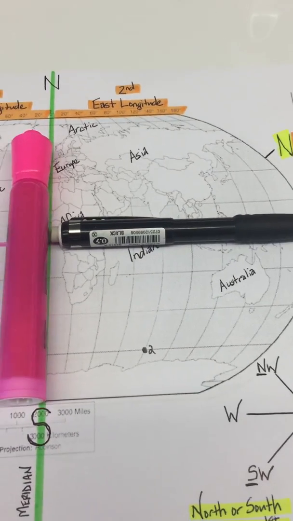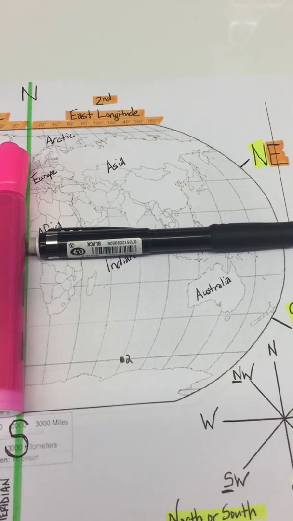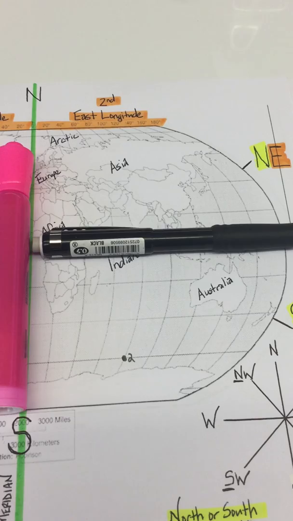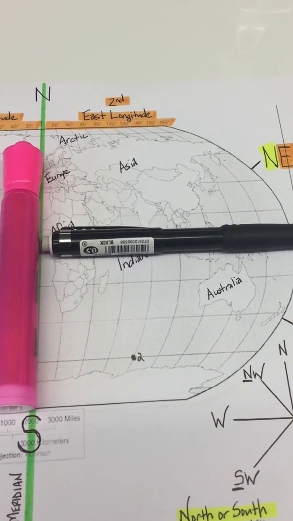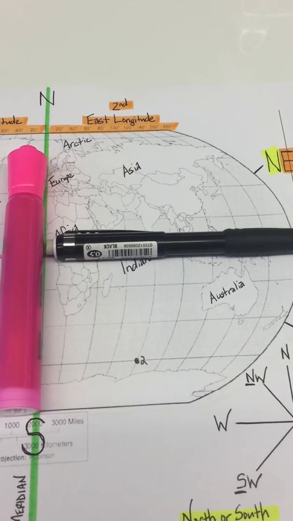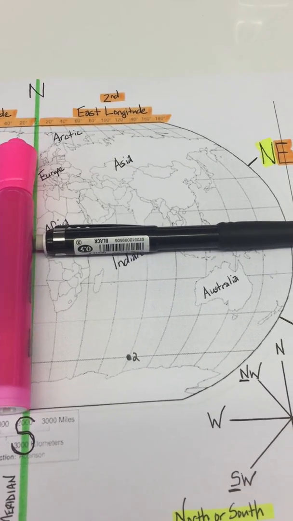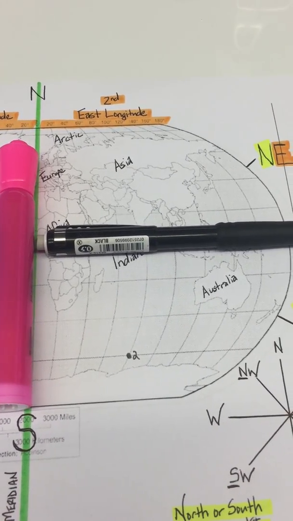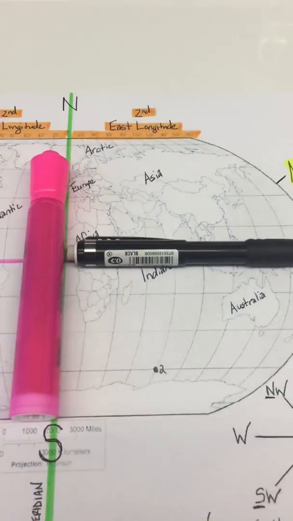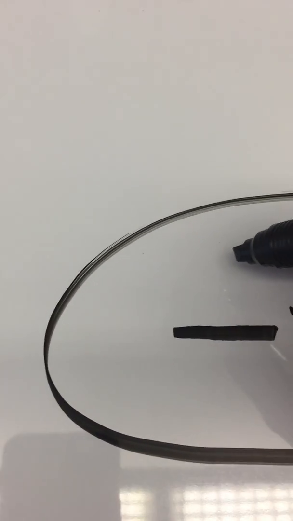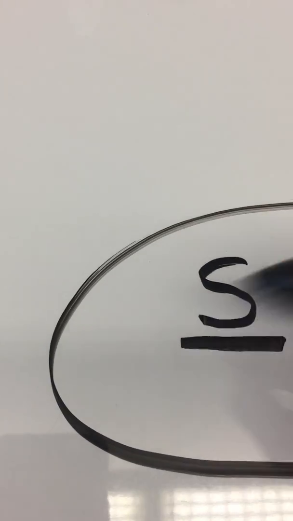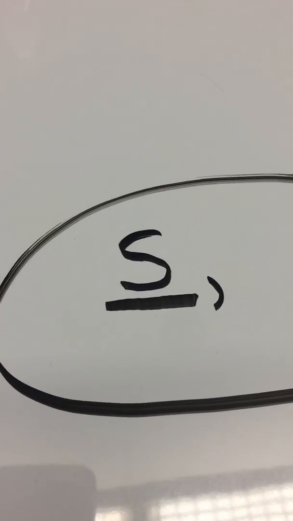Okay, so if I'm looking at the equator, which is now that pencil, point number two is what? Is it above or below the pencil? Of course, it's below the pencil. So if now I'm talking directions, is that north or is that south? Well, it is south if you look at the compass right there. So what you would do is you're going to look at the directions first, and you're going to write south, just like that.